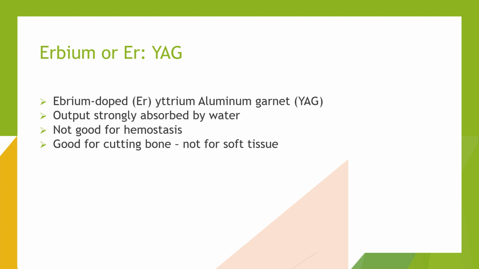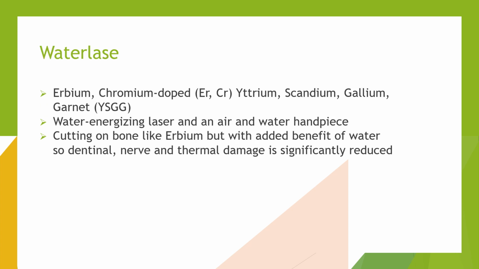And just a little review for soft tissue versus hard tissue. Hard tissue is like bone, and soft tissue is like the gums, all of that. And then we have the water laser, which is a laser energy with an air and water handpiece. Cutting bone like Er:YAG, but with added benefits of water, so dental nerve and thermal damage is significantly reduced.